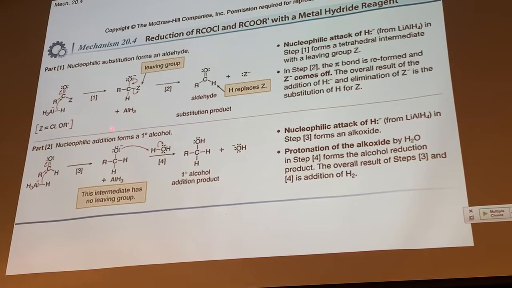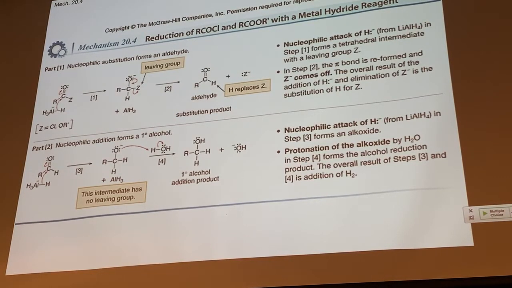So you attack the carbonyl carbon, you generate this tetrahedral intermediate. We've seen that before. What's different from reductions of aldehydes and ketones is that we now have this Z group that is a leaving group. So we eliminate Z, reforming our carbonyl, generating our aldehyde, and then we have our leaving group. In the case of an acid chloride, that leaving group is a chloride ion. That's something we're comfortable with, something we're used to seeing as a leaving group from 351M. If this is an ester, it's an alkoxy group. If it's a methyl ester, like we drew on the board, it would be methoxide.